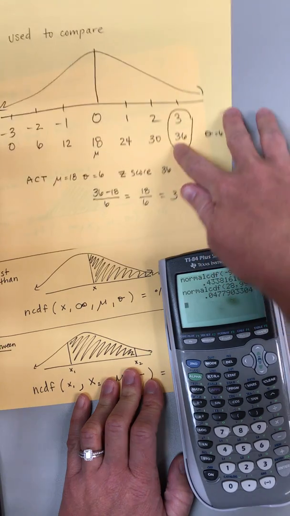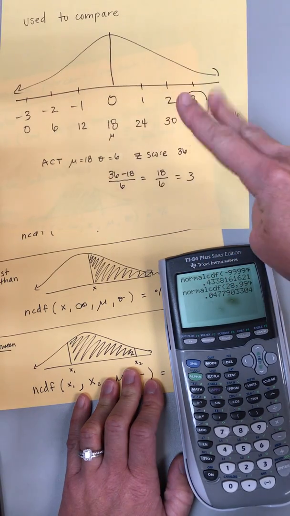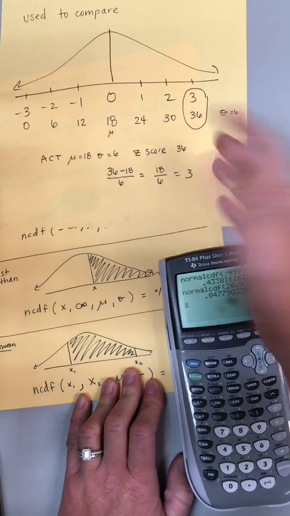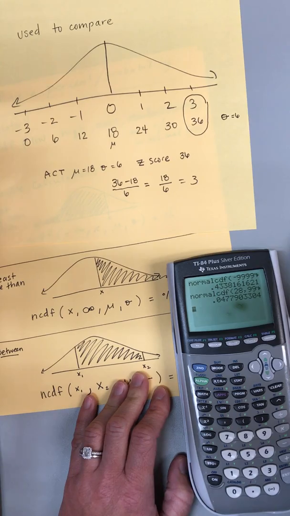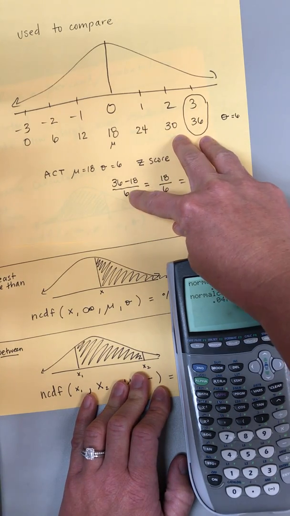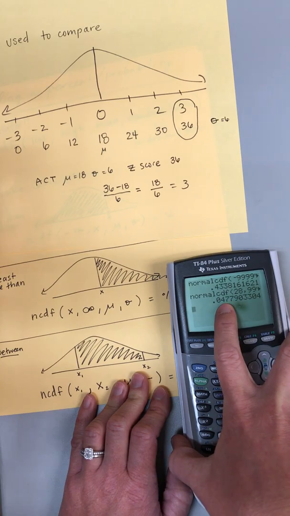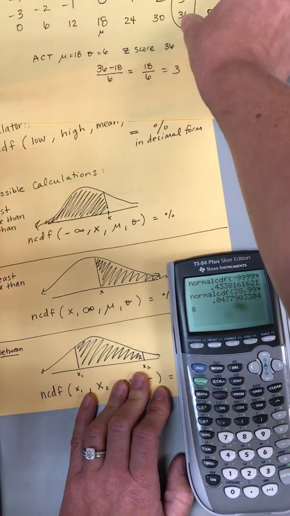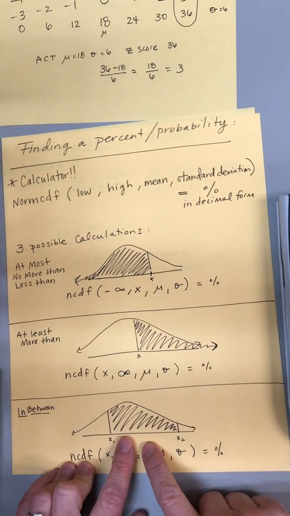But again, given if it really is true that 18 and 6 are the two mean and standard deviation for the curve. Now, I'm not quoting this as being completely accurate, but let's just say if that were true, 18 is the average, it varies by 6 points, then wow, 28 on the ACT, you're in the top 5%. How cool is that? The last type of percentile question you could do would be in between.